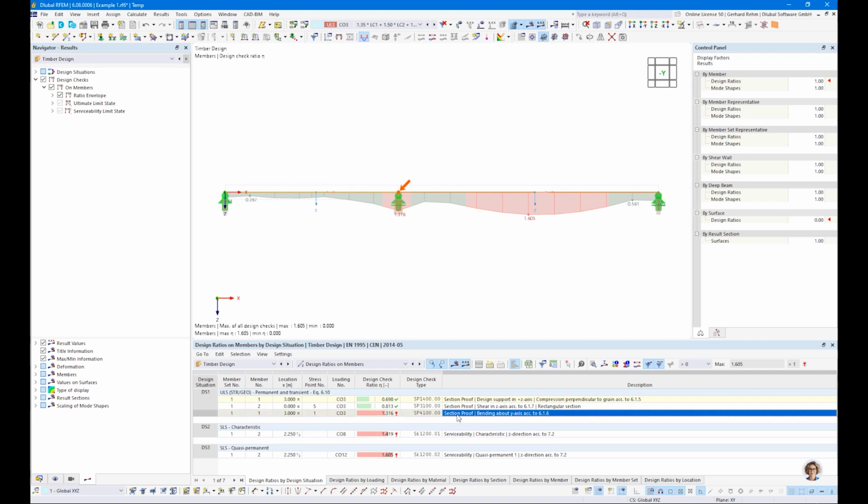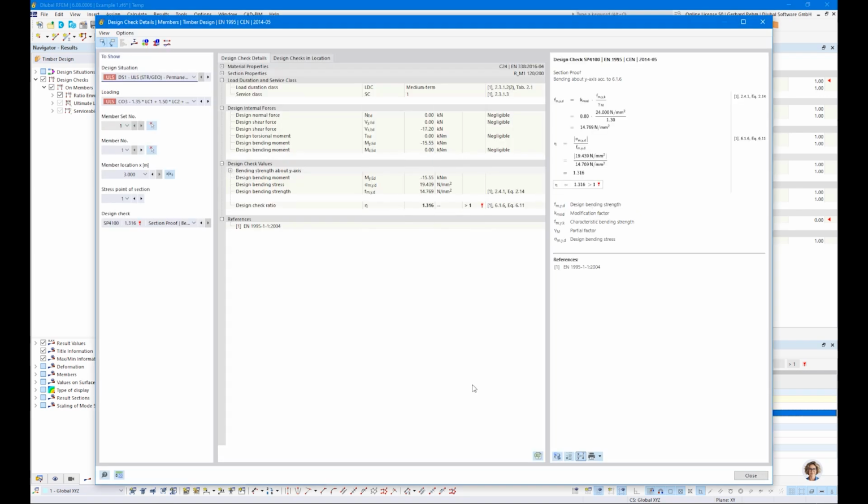So in case you are interested in how the design check is done, you can simply double click this design check and you will see what is done here. It's nothing special since we do not check any stability. We will check the stability later, and then we will see that all equations are listed here. So we do not have a kind of black box like other software. You see each intermediate value, and you will be able to follow your hand calculations with that. Okay, so in this case, nothing special.